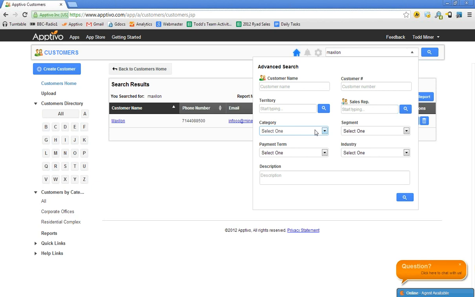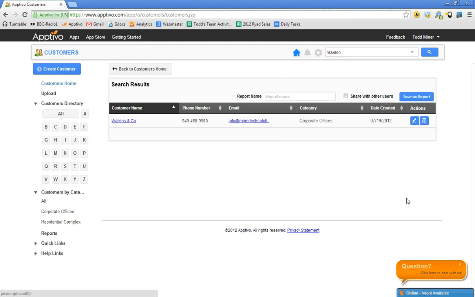Let's say I want to find all of my corporate office customers, since everybody's categorized like that. Or if I want to set up any sort of special setting, I could look at everybody from a specific territory. I could run that search and save the result. I would save this as corporate customers, and I'd have the option to share it with my colleagues. As soon as I hit save, it appears in this reports area over here.